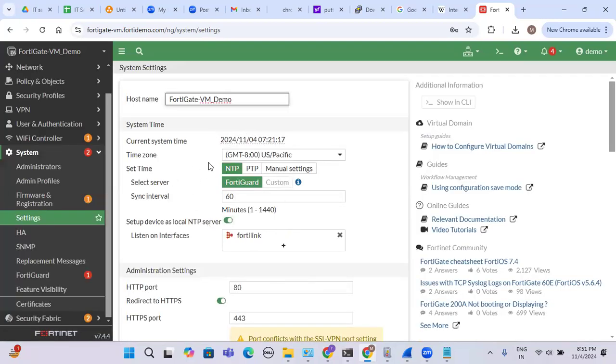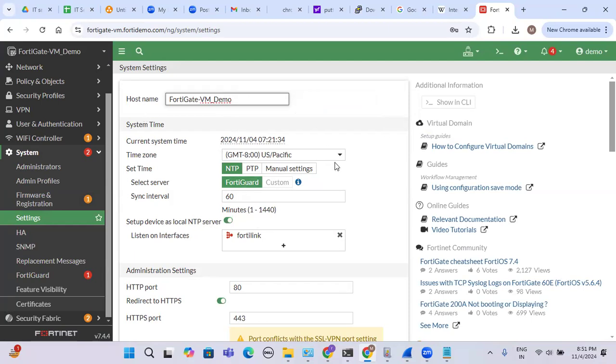So this is NTP server integration. Previously explained, right? How can we integrate an NTP server? They integrated the NTP server to know about the different types of local time sync up with our standard time.